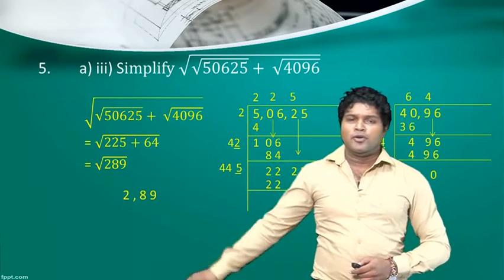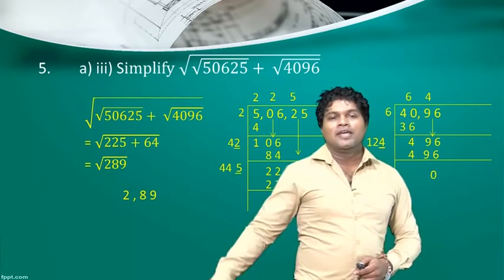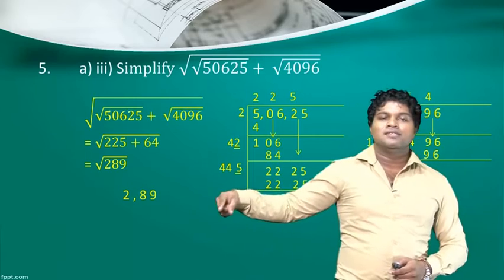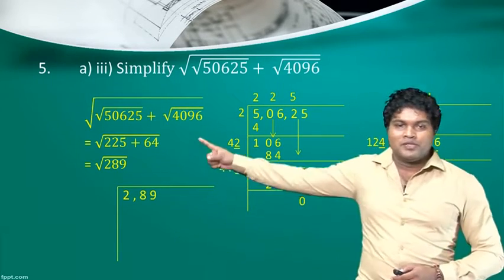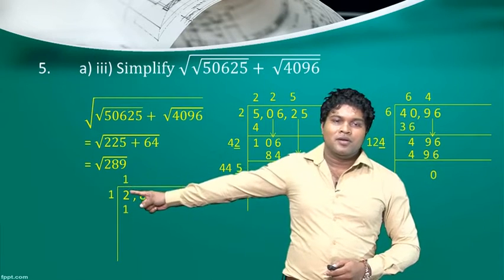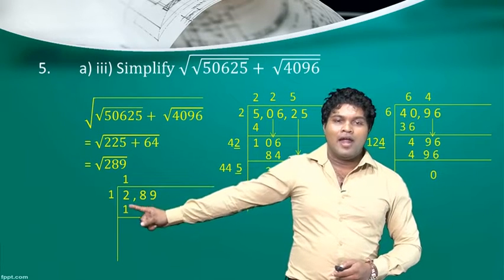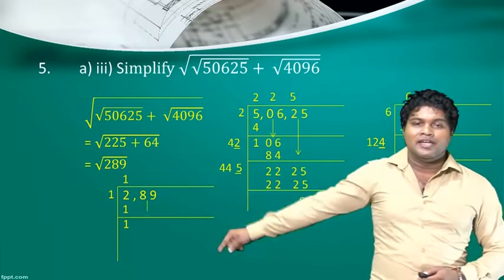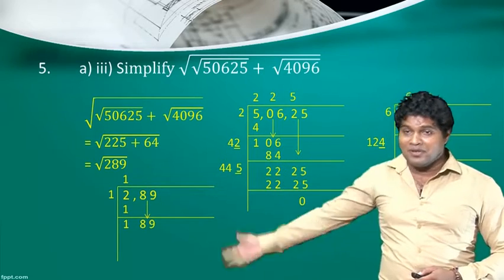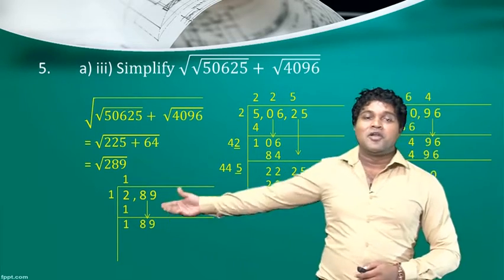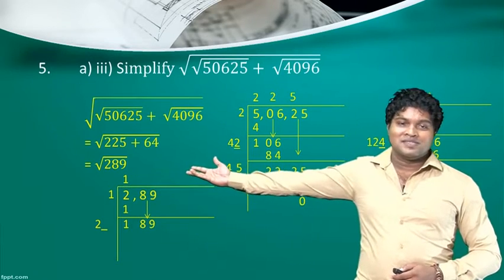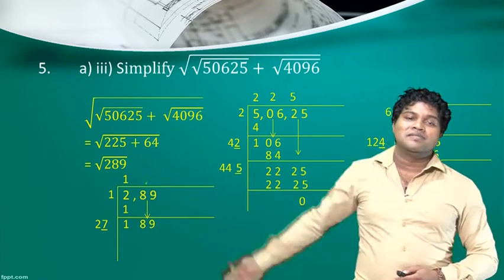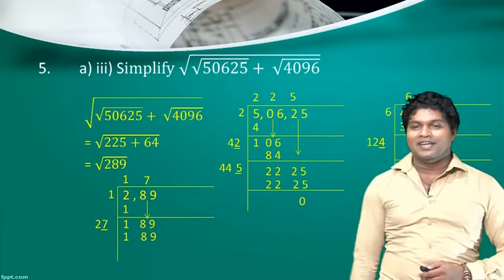The square root of 289. If you don't know, then you have to do the same process. Until you have 17. 1 times 1 is 1, and 1 remains. Then 89 comes down. Same process. Then you have to double the number immediately, 2, and leave its spaces. 7. 27 times 7 will be enough to make 189.